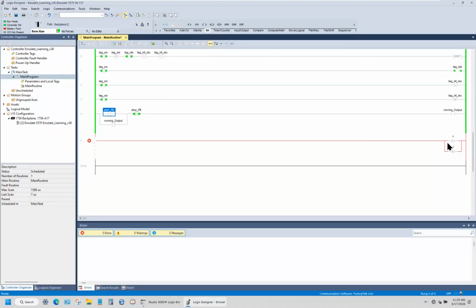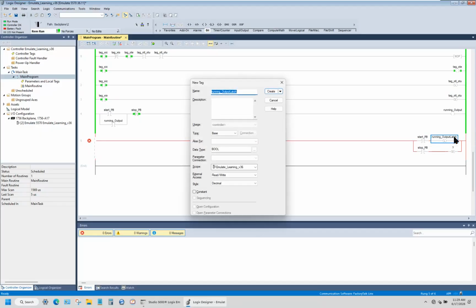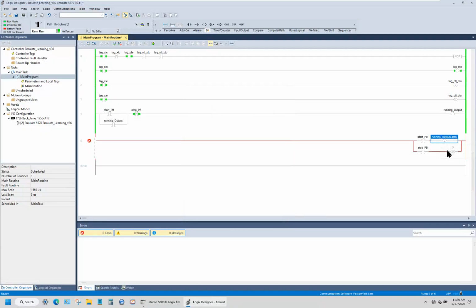We'll take our start push button, stop push button. So here it will be an XIC because it is unlatching. Call this running output, call it latch, just so it's different. Control W, create, and do our drag thing.